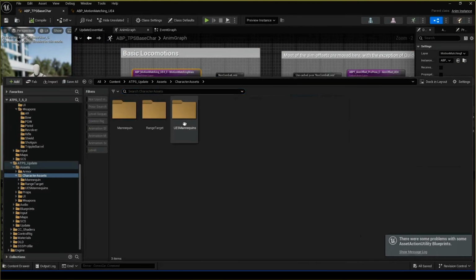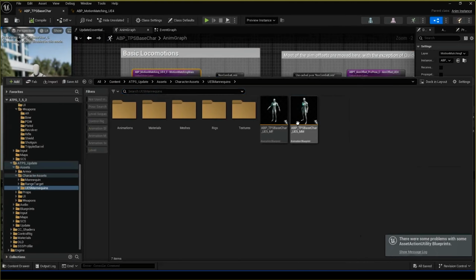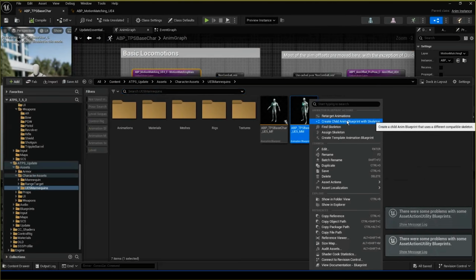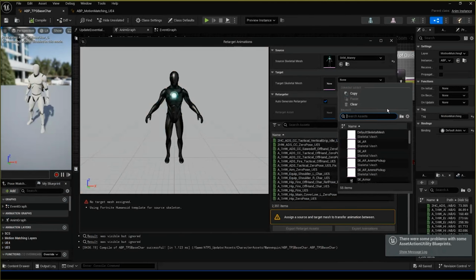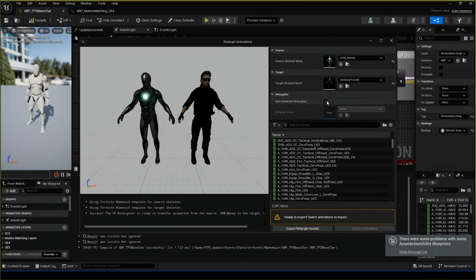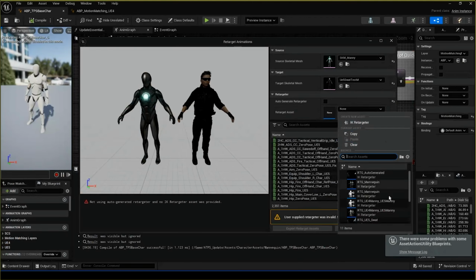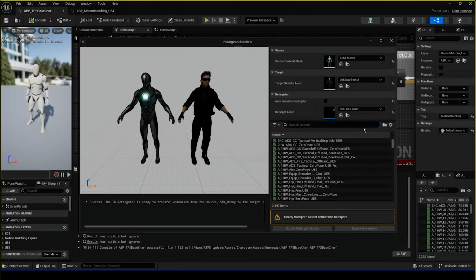I think it would be better if we retarget the UE5 NMBP, since we are using a UE5 rig, right? Right. So let's choose SWAT, and use our UE5 SWAT.